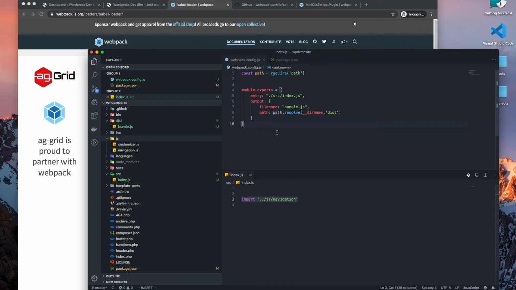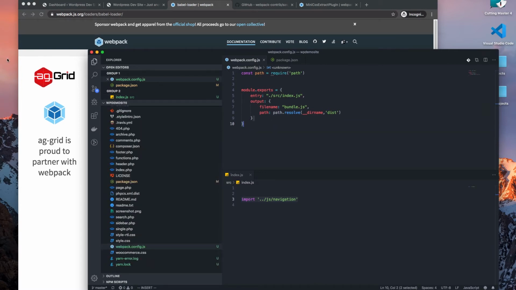So to use a loader, let me just begin to use it so it can make sense, because I know just me explaining it won't make sense.